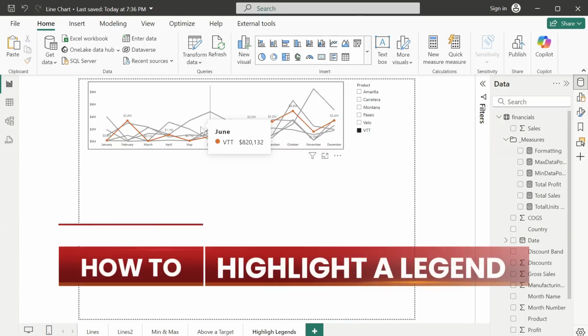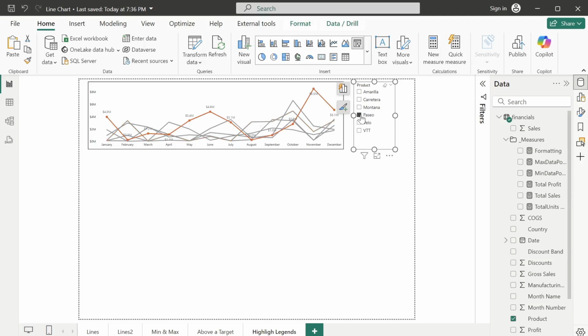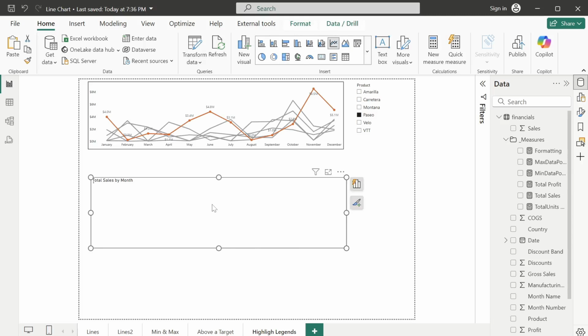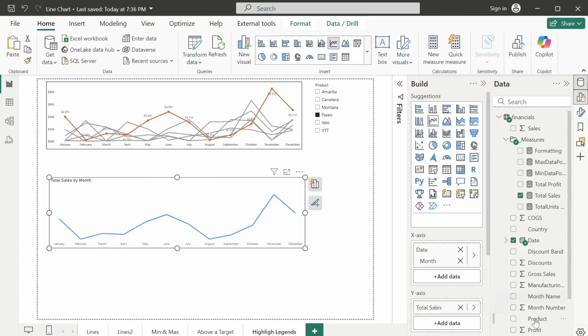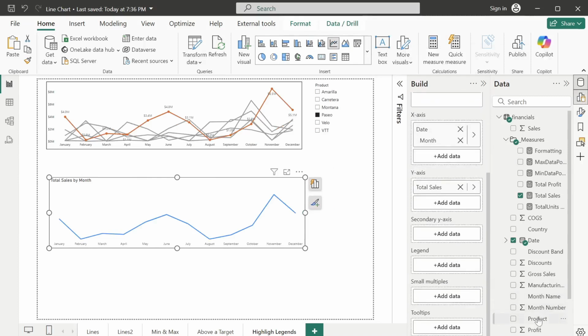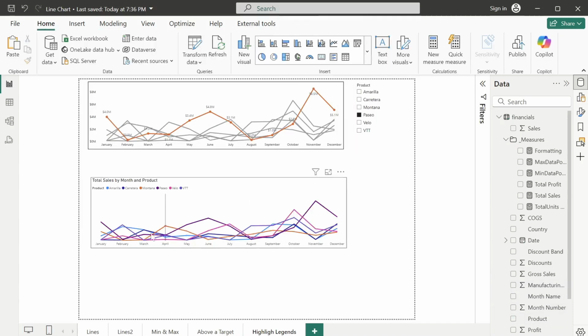Finally, we are going to be looking at how to highlight a legend to make it clean. As you can see here, when I select a particular product, it is highlighted and compared to other ones. When you create a chart and add a legend, let's use our chart. When I add a legend to this, which is going to be the product, you can see here that you cannot really make out what line, the lines are clustered together. In order to make that easier for the consumers of your report to understand, we're going to create the chart that you can see above.